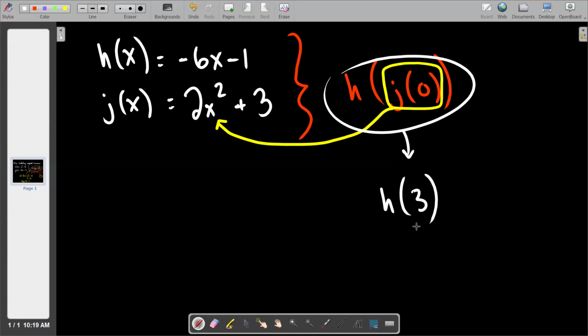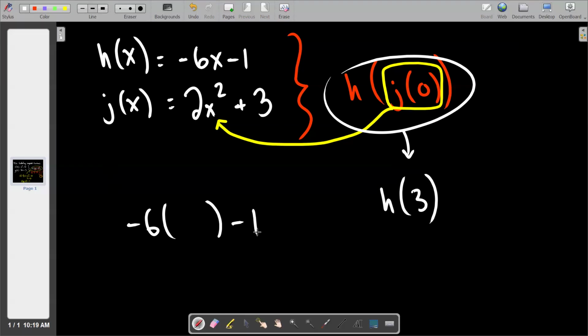We just had to calculate the one inside the big parentheses before we could finish it off. And now we're back to the beginning of the process, kind of. We're back to evaluating a function. So I'm going to do h of x. So I'm going to do h of 3, which is -6 times blank minus 1. Output of one becomes the input of the other. That should kind of be feeling like it's making sense now.